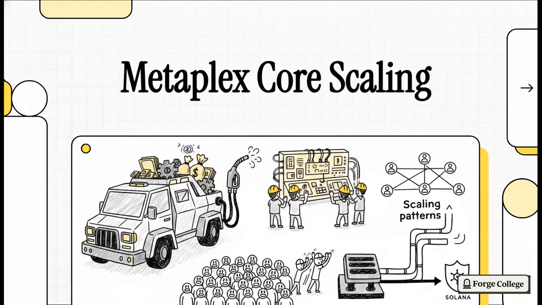So, in our last lesson, paymaster roles, costs, and security, we fueled up our vehicle and made sure our transactions were fully funded. But today we're throwing on our hard hats and heading straight into the debugging lab. We're tackling scaling patterns and troubleshooting from Metaplex Core integrations. We really want to see exactly what happens when thousands of users hit the gas pedal all at once. We're going to figure out how to make our Solana deployments absolutely 100% bulletproof.